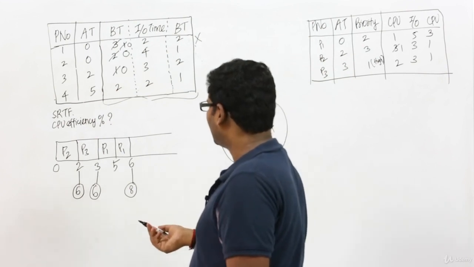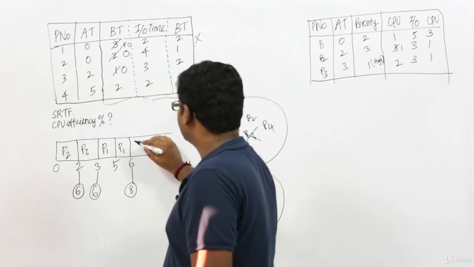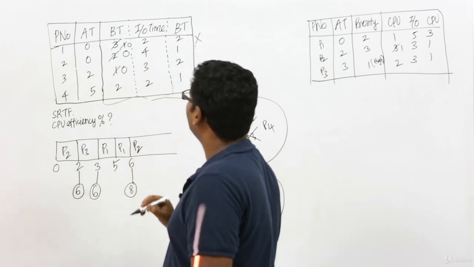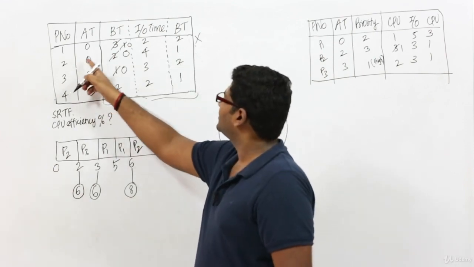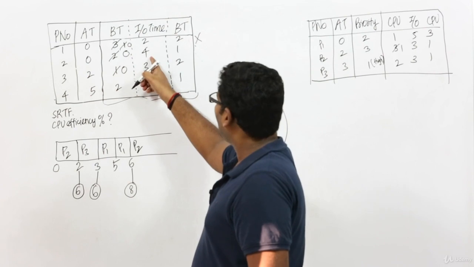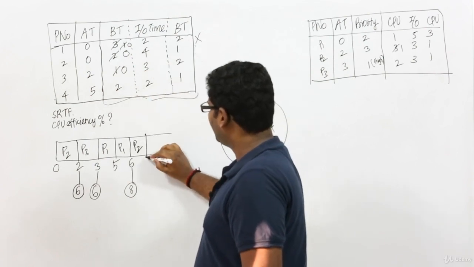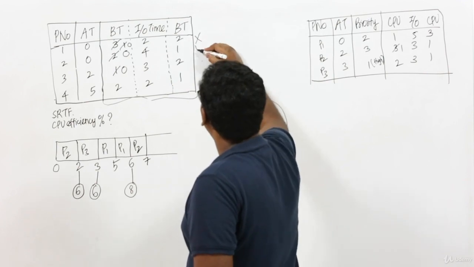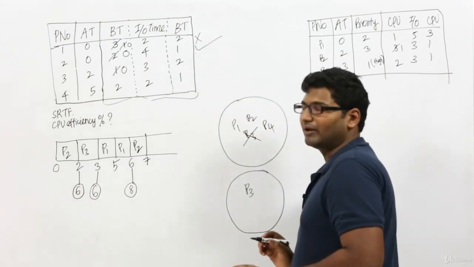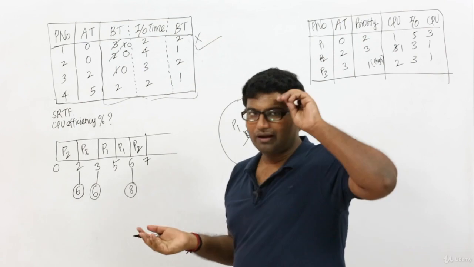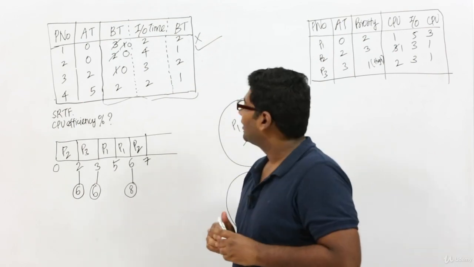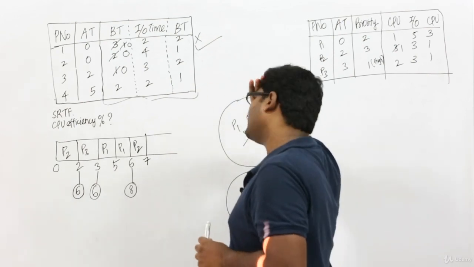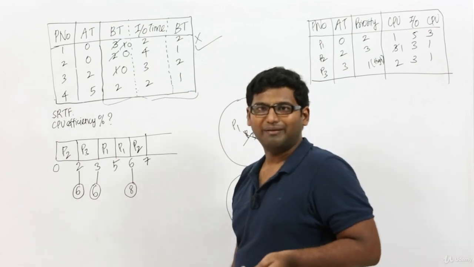Okay, it will select process P2. See, P2's execution is done, its IO is done, and it has only one time unit, so it will complete its execution. Okay, so P2 has been completely done. We need not consider it because it has gone into the completion state, and so all the details about process P2 will be completely removed from the RAM.